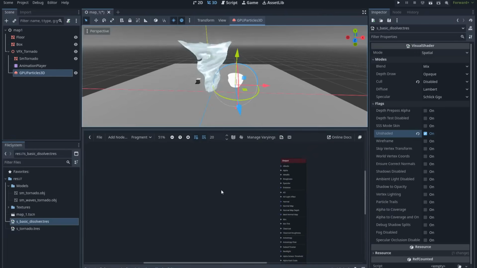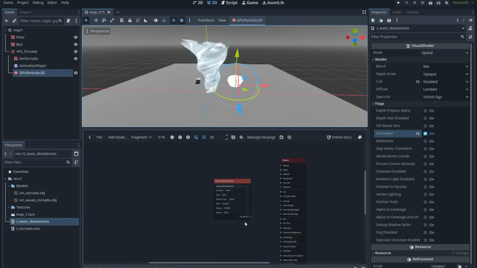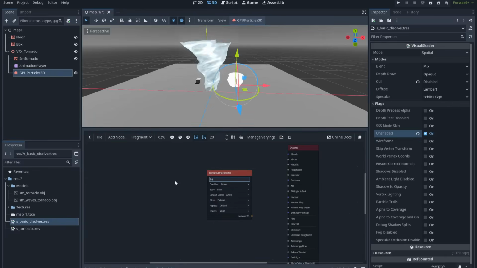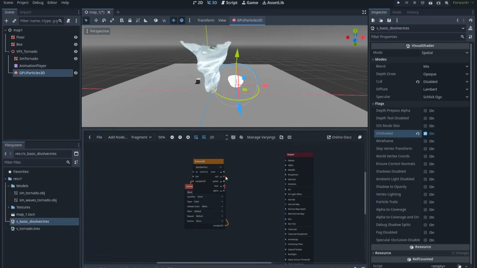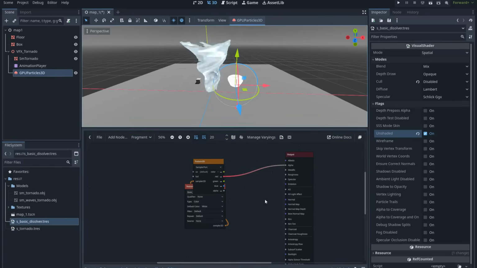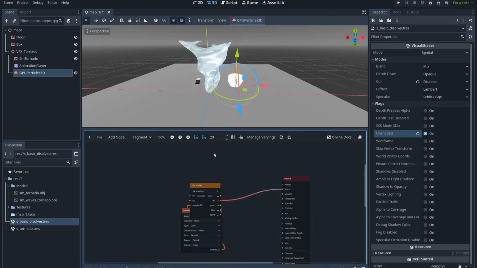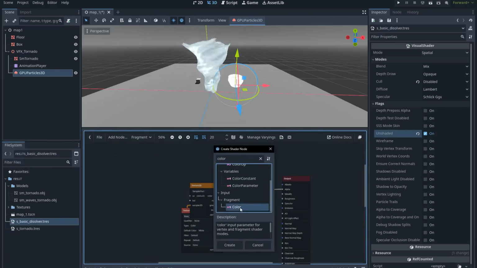All I need for this shader is a texture 2D parameter. Let's name it base texture. And connect it to control the alpha transparency of the cylinder. And I also want to get the particle color information.